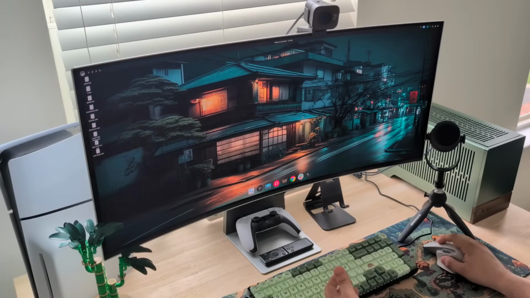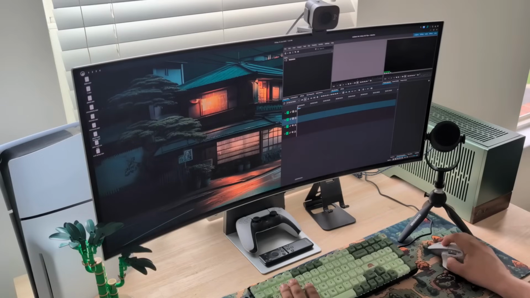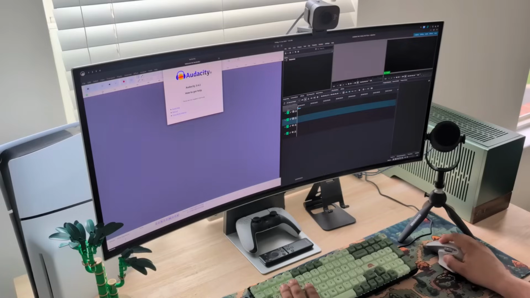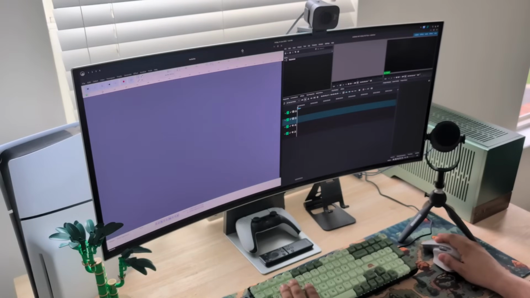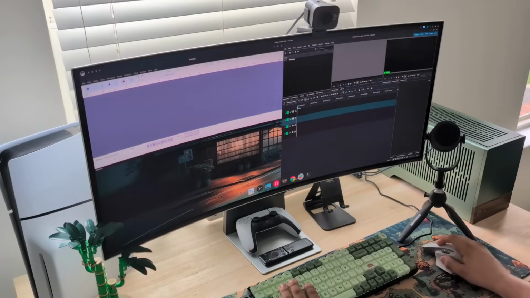Overall, I couldn't be happier with this new custom Linux build. I love having the freedom to make my own decisions. Whether I want to switch from Mint back to Arch or swap out components down the line, it feels great to be free from Apple's walled garden and soldered parts. This ability to customize my setup whenever I want is a feeling I could just never get with a Mac.